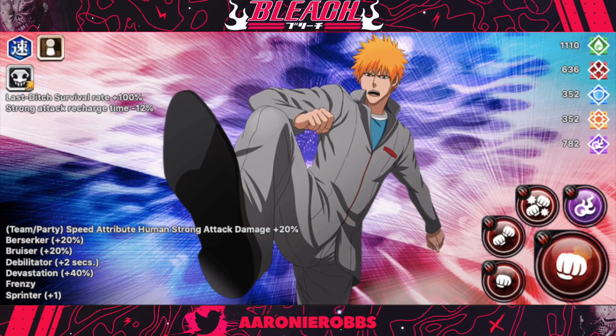You can also use the Senkamon Ichigo. He's going to be your best link to use in co-op because, again, that second strong attack can actually kill you a lot of the times. So having that free revive, because if you don't know, Senkamon Ichigo is a 12% recharge and 100% last ditch. He is going to be your best link to use, by far the go-to link for anyone using this character in co-op. You should always be using this link. Very good link right there.